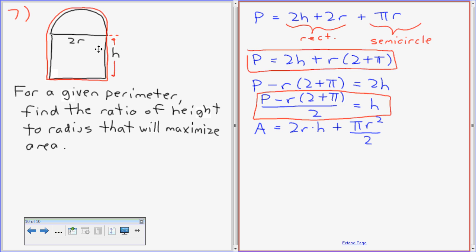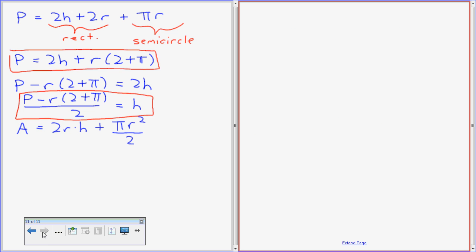The thing you have to remember before I continue is that P is a number, right? So what's the derivative of a number? 0. Pi is a number. What's the derivative of a number? 0. The only thing we can take a derivative of is that R. Everything else just cancels out, so it's not going to give us a big headache. I'm going to sub it in on the next page.